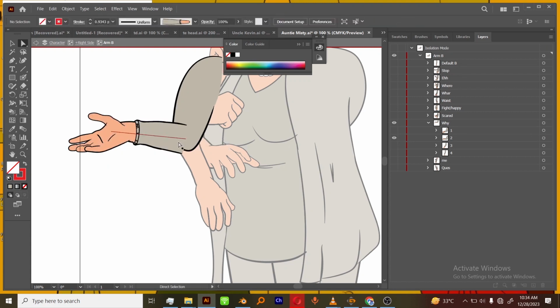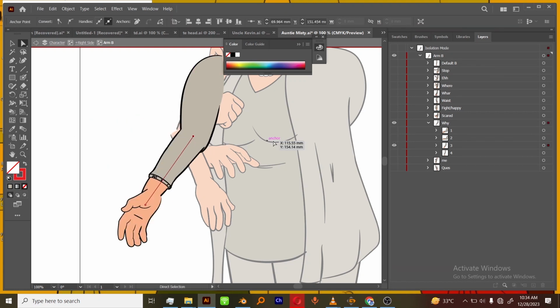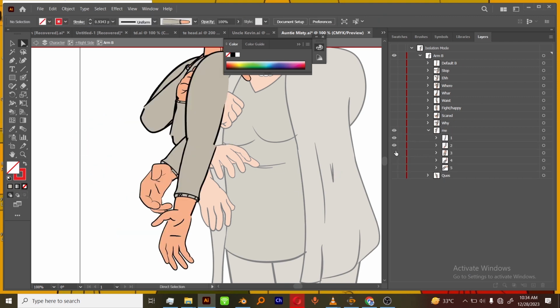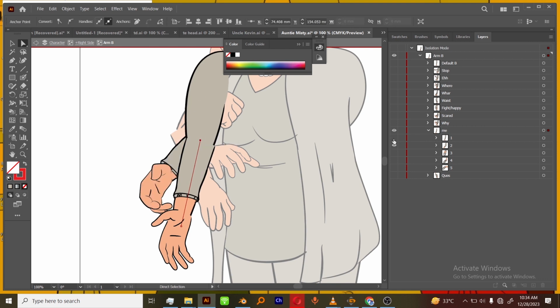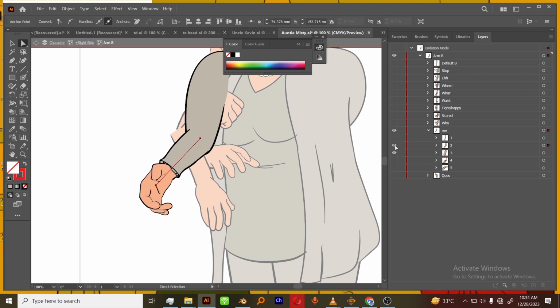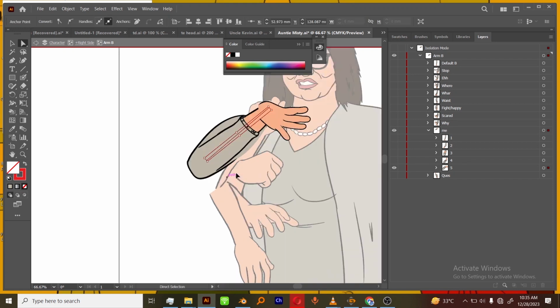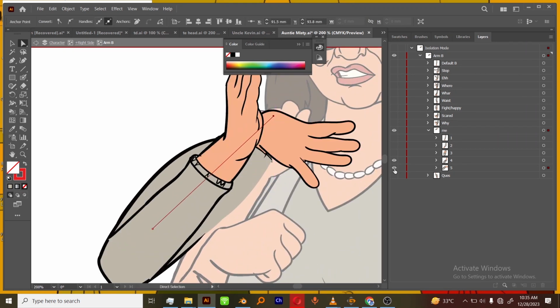So you could use this for this. This is not the only thing I use this method for. I use it for so many other things. In fact, in some cases, I use it for the torso of the character or the legs of the character and other stuff. So just have that in mind. This is actually a time saver. It will be a time saver for you.